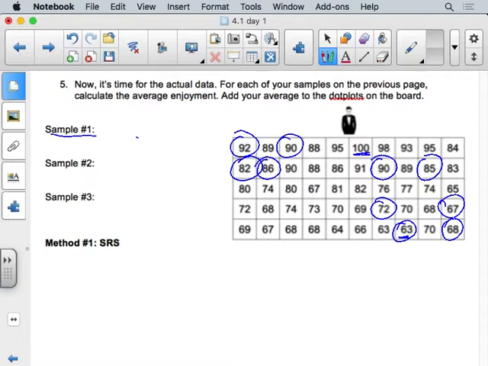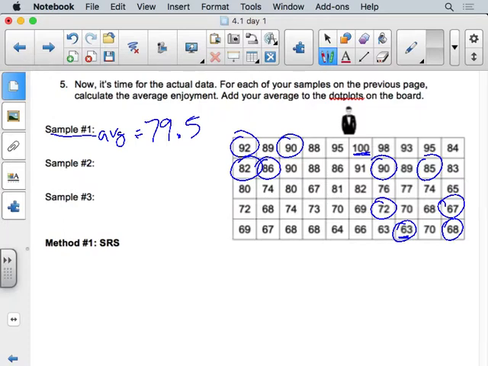So I'm going to get the average rate for that one. Sweet. Thank you for getting that. Okay, so I got 79.5 for sample 1.